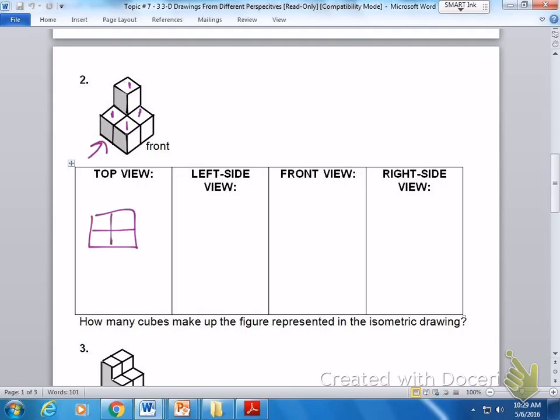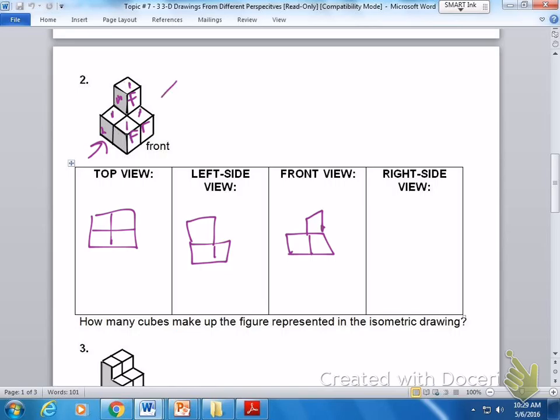Now, let's look at it from the left. Well, I'm going to have 2 squares that show me the bottom, but then I'm also going to be able to see that other shaded square on top, so I put a square on top of it. The front view is going to look very similar. I'm putting F's on all the ones we'd see from the front. It looks a little bit like it did from the left. I'm going to have 2 blocks on the bottom and 1 on top.